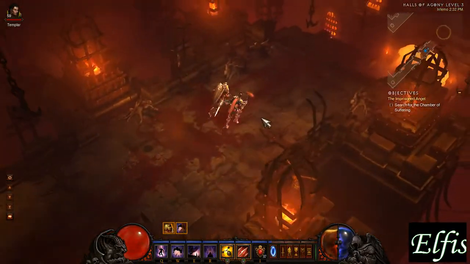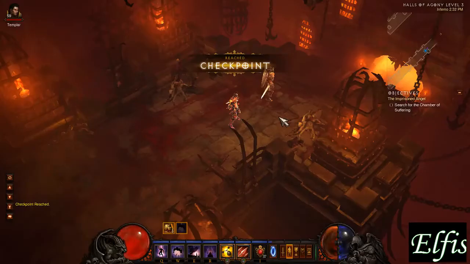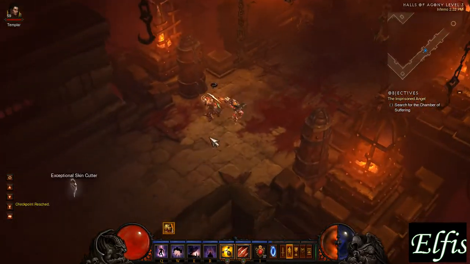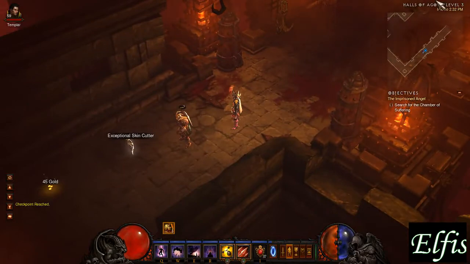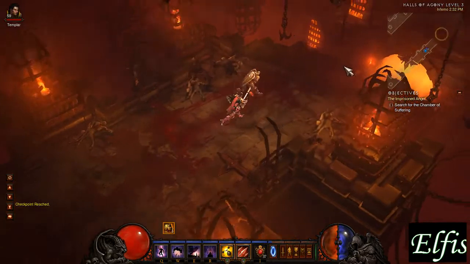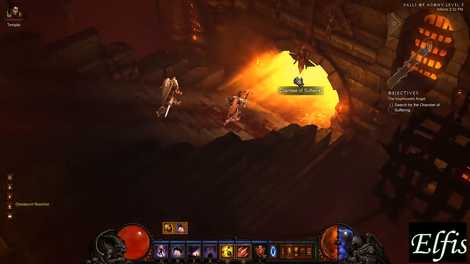See, it's always going to be north. It's always going to be going north to get there. I've said it in the video in my barbarian playthrough when I went through it. This part forward from here on always looks the same. Always. The stairs are always in this fashion, every time, for the Chamber of Suffering.